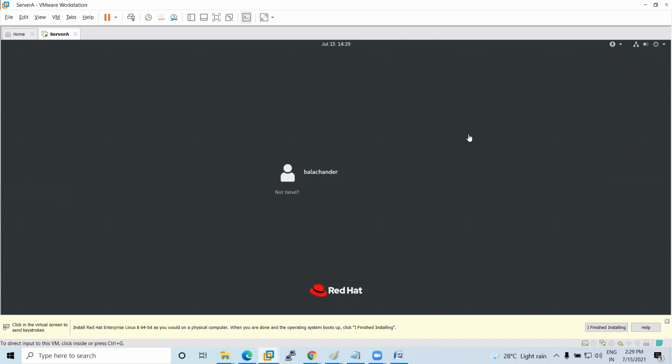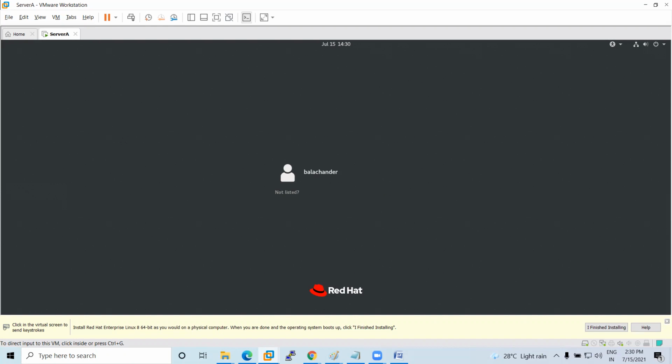The last video we have seen how to install the Linux operating system on a virtual machine. Now in this video we will see how to connect to this machine remotely using the PuTTY tool. As the installation is done, you can see there is a login prompt. But before we log in, first I'll show you where you can download PuTTY.